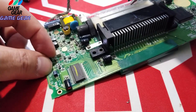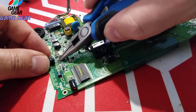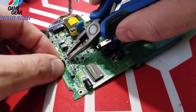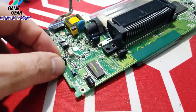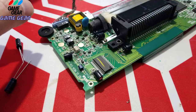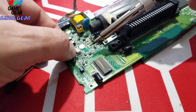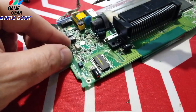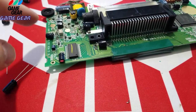Okay. You see what I'm doing? I hope you see what I'm doing here. The first leg went in nice and tight, and I kind of want to keep it like that. So I'm going to bend this leg in. Here we go. Got it. I just want to make sure, because I'm putting this one in backwards, that it's not. Here we go. Just like that, a little touch of the solder iron. That's it. It's still inside within the parameters.